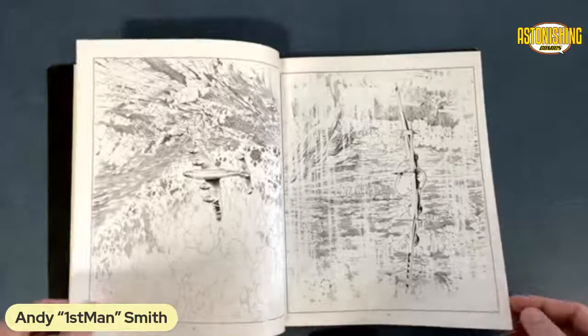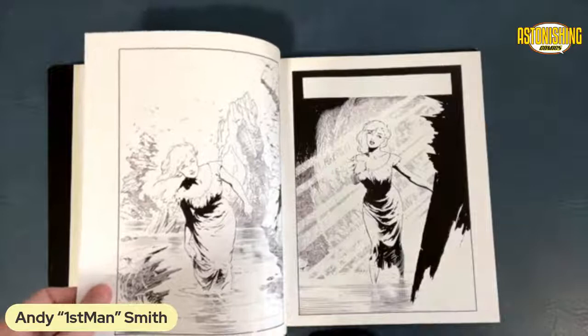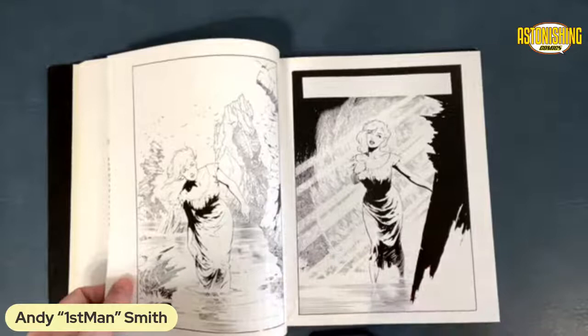So this is all stuff that was in the gallery. Model sheets — in the late 1940s, Frazetta compiled a portfolio of his accumulated model sheets and commissioned drawings. He then brought these works to various publishers in an attempt to find himself work. These are just gorgeous drawings. I especially love this one on the right-hand side — just the lighting on her figure and the way he did the wrinkles in her dress. I love the fade he gave her back leg in shadow, and then the way he did the water reflections and the light rays coming through. Just superb.